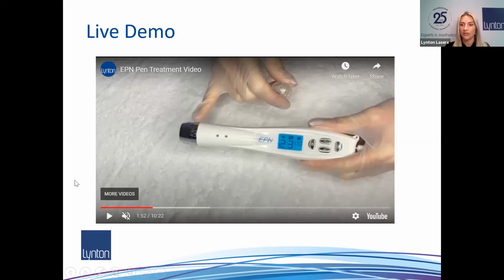There's an interesting question about what needle depths can you use, at what stage would you need to be a medic. It's so confusing, really out there. It's mixed messages from everyone in the industry, really. But essentially, there are no legalities on what depth of needles can be used by what people. However, there is guidance that's been issued by our advisory bodies, so the JCCP and Health Education England, and they differ in what they recommend. I've written a really interesting blog about this, actually, so I may send it to everyone after the webinar. But generally speaking, anything over 1 mil, it is advised that you are a medic to do that, or 2 mil on the body.